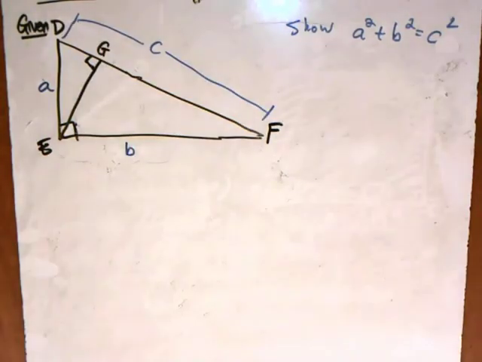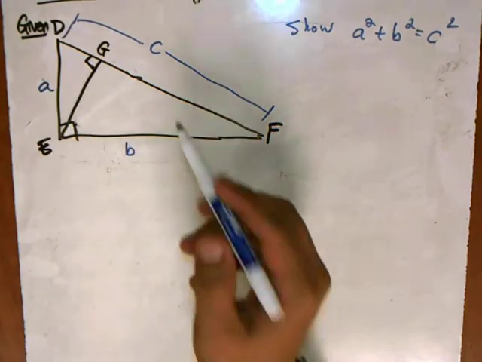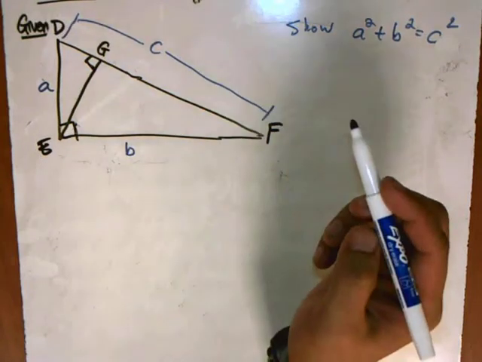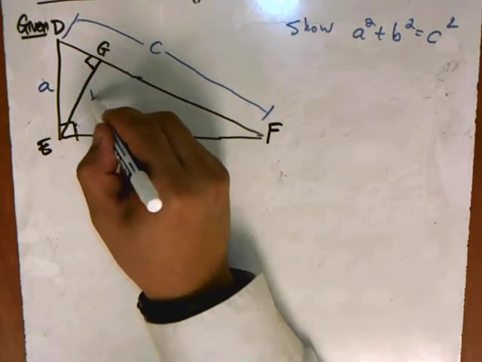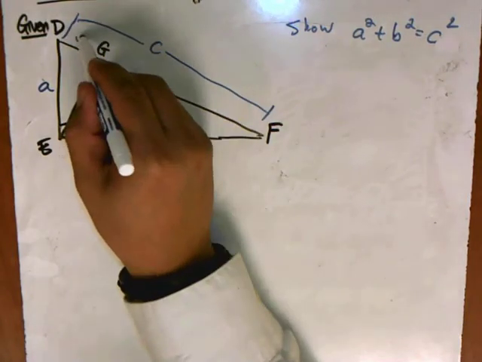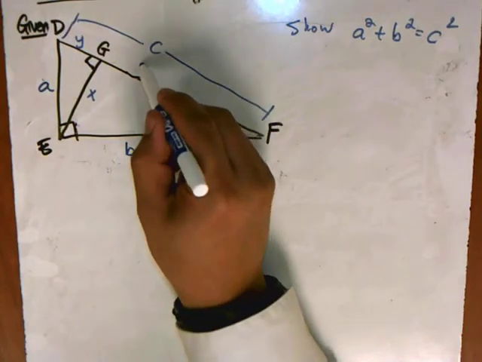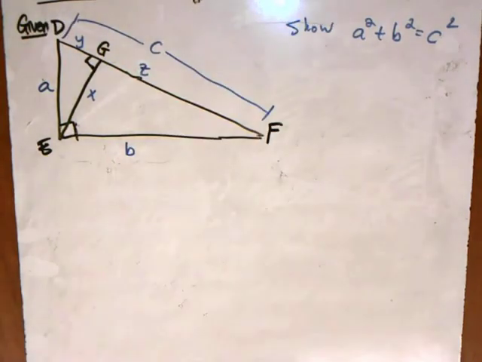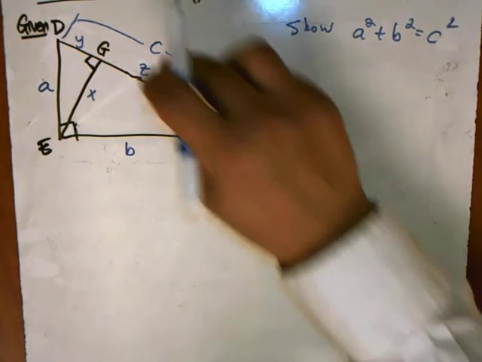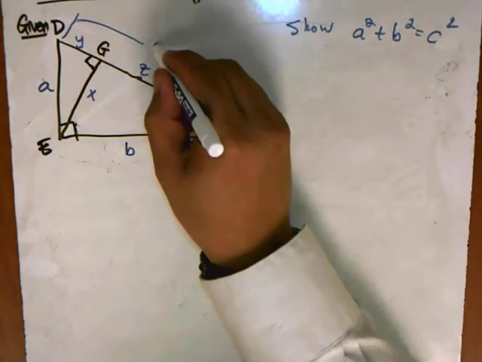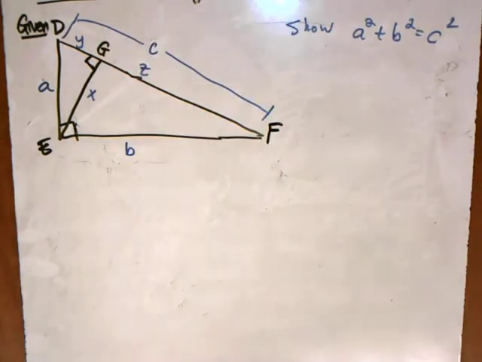Also, to help me reference things a little bit better, I'm going to have some names here. I already have a, b, and c, so we're going to call this one x, we're going to call this y, and we're going to call this z. The lowercase letters represent lengths, and the capitalized letters represent distances. This C here should really be a lowercase c. That makes things a little bit more clear.